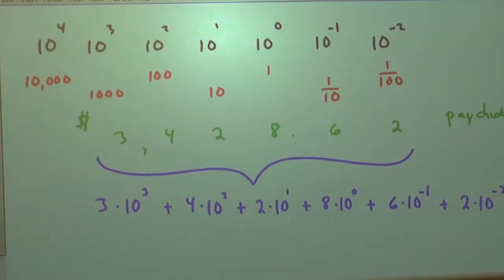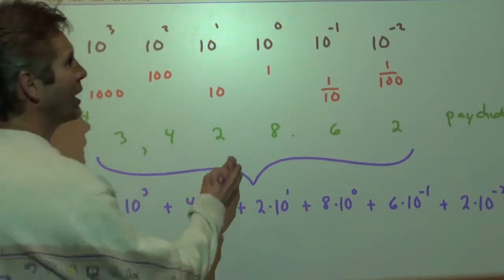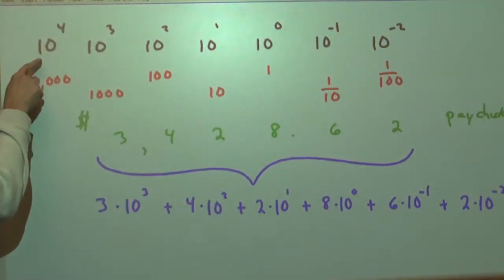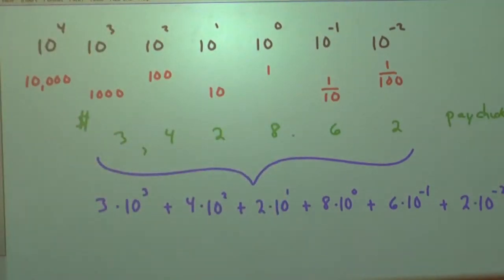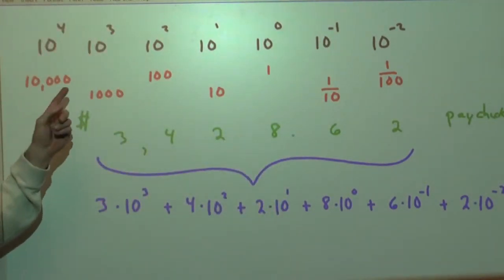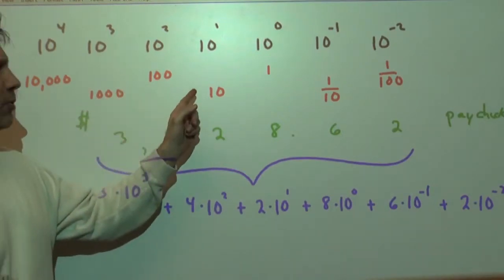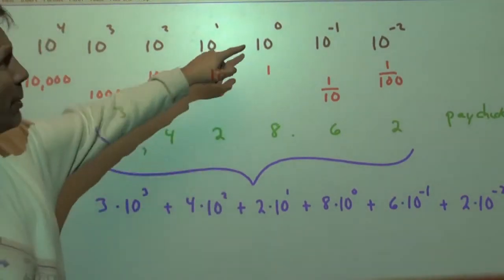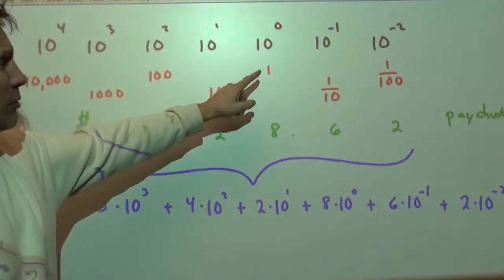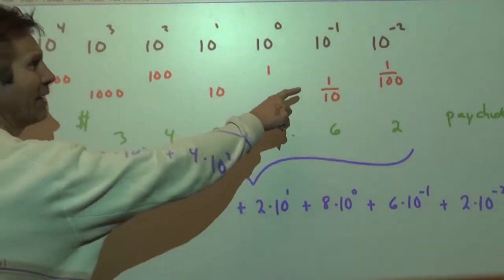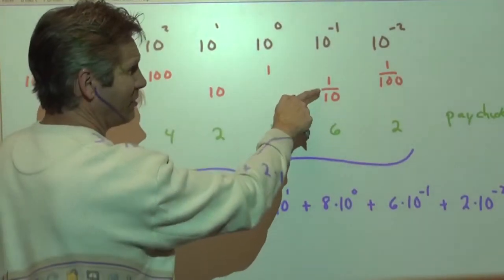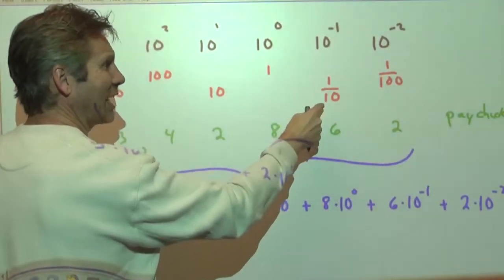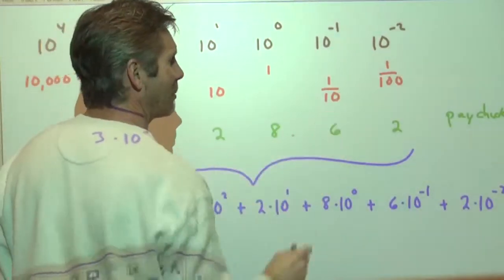Okay, now let's think about this. This may look ugly at first, but this is our decimal system. We can have the 10 to the 4th column, the 10 to the 3rd, 10 to the 2nd, 1st, 0, etc. So what's 10 to the 4th? That's 10,000. 10 to the 3rd is 1,000. That's where all these place values are. Remember, anything raised to the 0 power is 1. And then over here, if we have 10 to the negative 1, that's the inverse of 10, so it's 1 over 10. So these are like dimes, and those are like pennies.